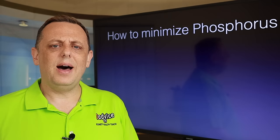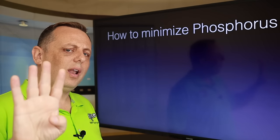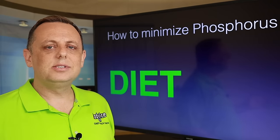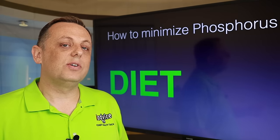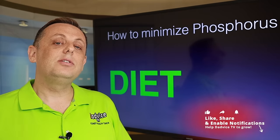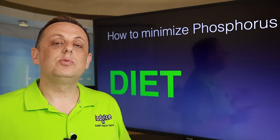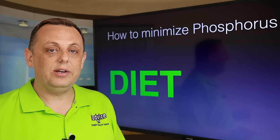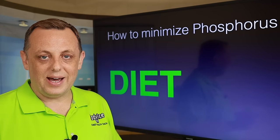Now, how can you minimize the amount of phosphorus that comes into your body? It comes down to four letters: diet. Most phosphorus you're consuming through food, so if we can control what we eat and how much phosphorus is in it, we can control the phosphorus in our body. Similar to potassium, if you start reducing phosphorus today in your diet, the results will be almost instant — your phosphorus levels will start to go down in your blood work. This is something that's quick and easy to manage with diet.